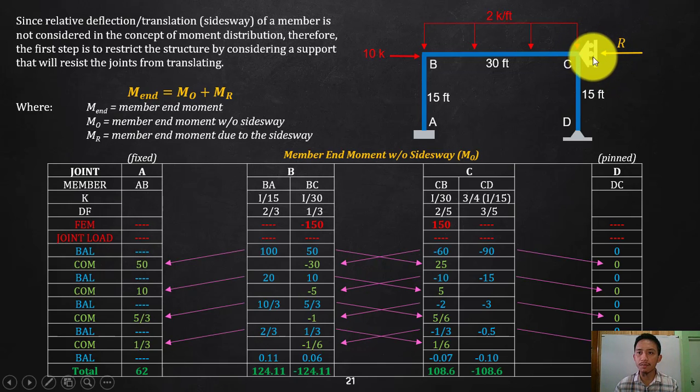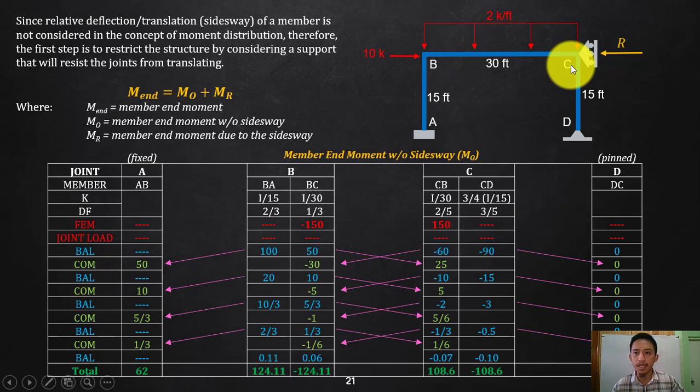Okay, you can call that a dummy support for us to restrict the Sidesway, so that what we are just analyzing here is the effect of the external loading without that Sidesway. Okay, and then later on we will try to separate the effect of the Sidesway, and then we will add that effect on the total structure. So let's say, since again what we are trying to resist here is just the Sidesway, I will apply here a roller, say as an arbitrary or dummy support roller, not a hinge of course, because if that will be a hinge, then that will help on resisting the vertical loading.